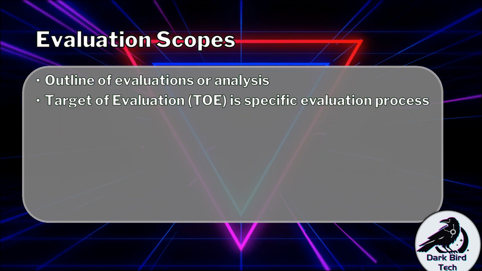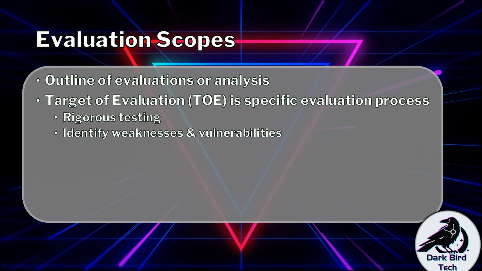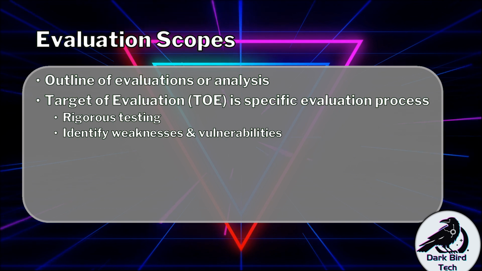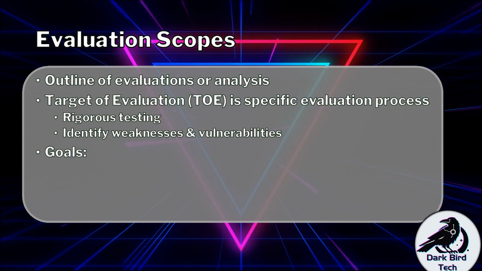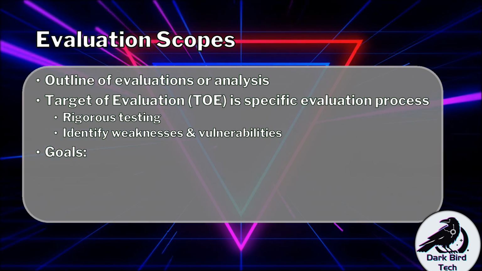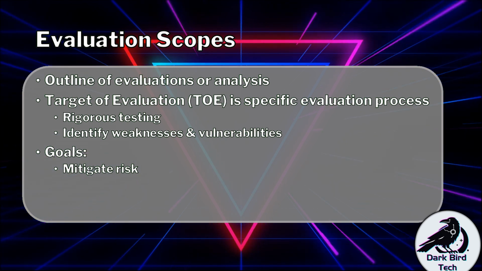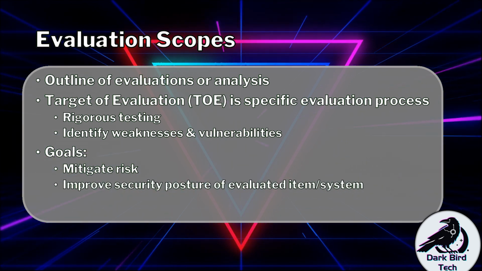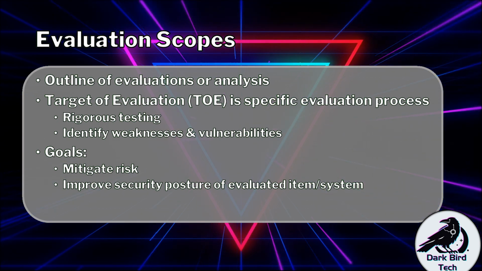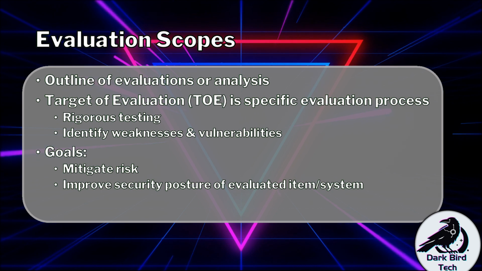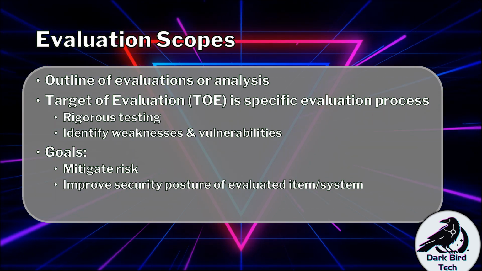Now, the TOEs will often require rigorous testing and identifying the weaknesses and vulnerabilities that might be present within a given system with the particular methodology and goal you have in mind. Now, the goal is always to mitigate the risks that an organization is being exposed to by vulnerabilities and improve the security posture of the system being inspected by being able to identify the weaknesses and then make recommendations around how to effectively address those weaknesses or vulnerabilities.